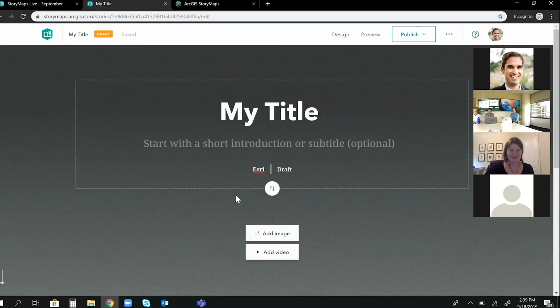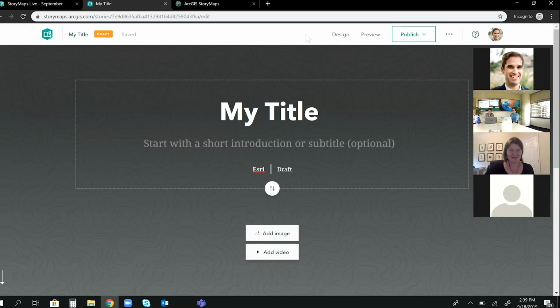I also wanted to give you a quick tour of what you're seeing in the header here, because this is another innovation with ArcGIS StoryMaps. So first of all, note the badge up here in the corner that says draft. So this is telling me that this is a draft of a story. It is not available to anyone to see yet. And as I publish this out to my organization or to the world, this badge will change to reflect that change. Also notice that this message here indicates that my story is saved. That is because there's an autosave function going on in the background, so I never have to actually click save to make sure that my additions are saved.